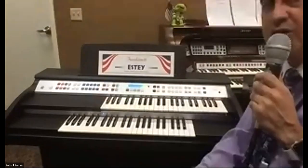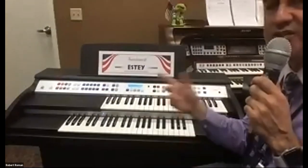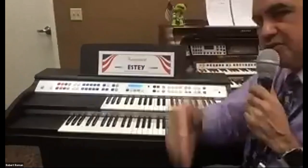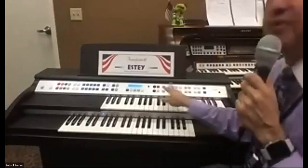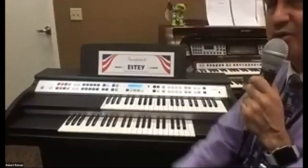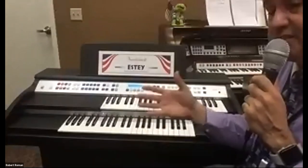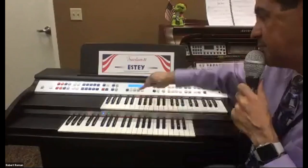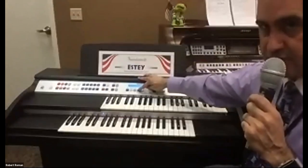So if you notice, that's a great feature when the song's playing, because if you ever have anybody over, or maybe you're doing a Zoom, you can really fool them and just kind of play and move your hands around and hit all the wrong notes. Nothing will happen. What happens is it prevents you from playing the melody. There is a button that says melody off, however.